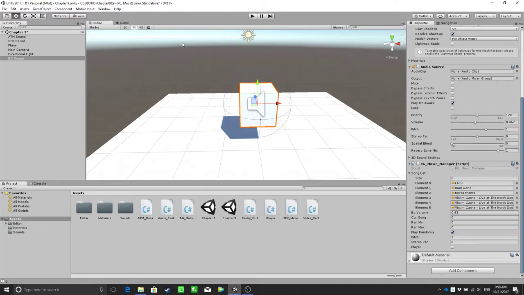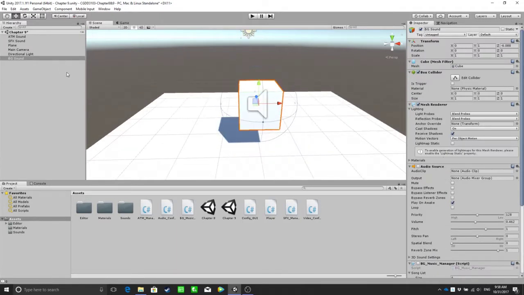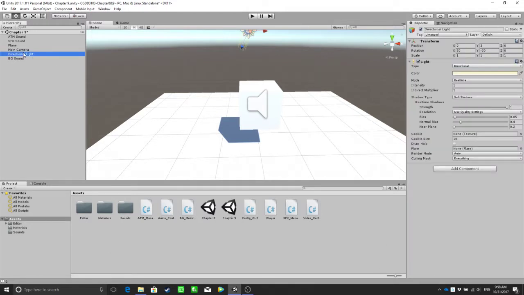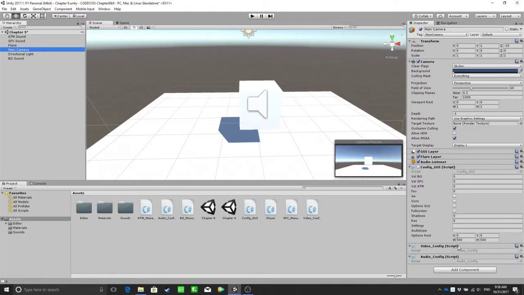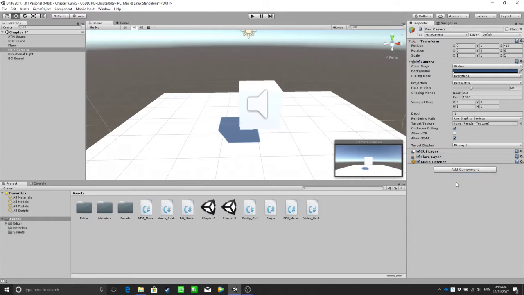Okay, main camera, the video config. So we will try to do those three scripts.